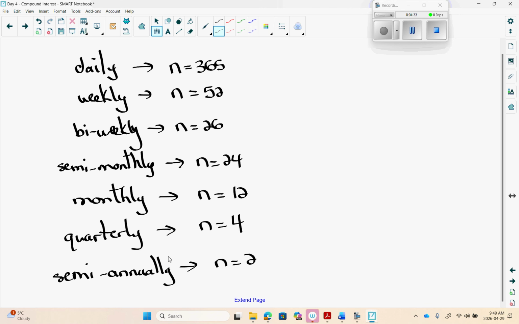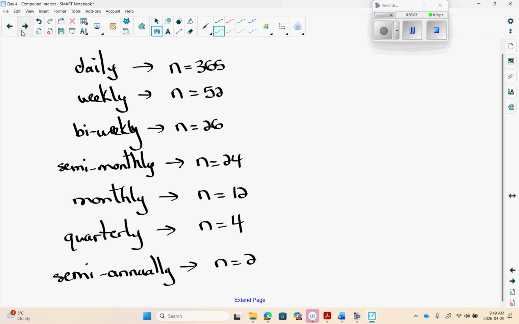Also, it's worth noting that the compound interest formula doesn't actually tell you how much interest you earn or how much interest you owe. It tells you the final amount of your investment or the final amount of what you borrowed, what you owe, which you could then use to find the interest. You would just subtract the principal from that final amount, and that would tell you how much interest you earned or interest you owe.